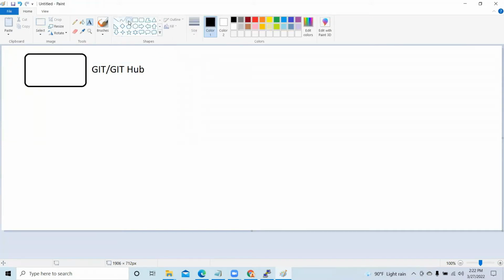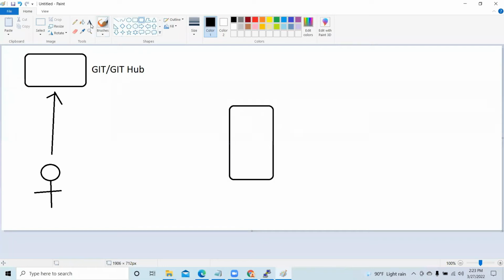Where the developer is going to upload the code, right? The development team or the developer uploads the codes here, right? Inside Git or GitHub, right? Now see how Git works, right? Say once the developer uploads the code, right? There's another tool known as Jenkins, right?